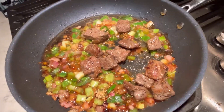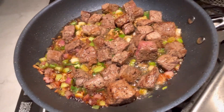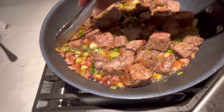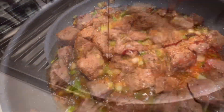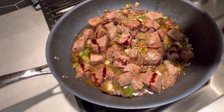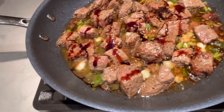And then you add your meat back. Cook your meat to the temperature that you desire based on the way that you like to eat your beef. I'm just making sure mine is nicely evenly poured. I am pouring in red wine vinegar and I'm also going to use a balsamic glaze. You can use Worcestershire sauce if you'd like. I like the woodsy, bold kick of this balsamic glaze.